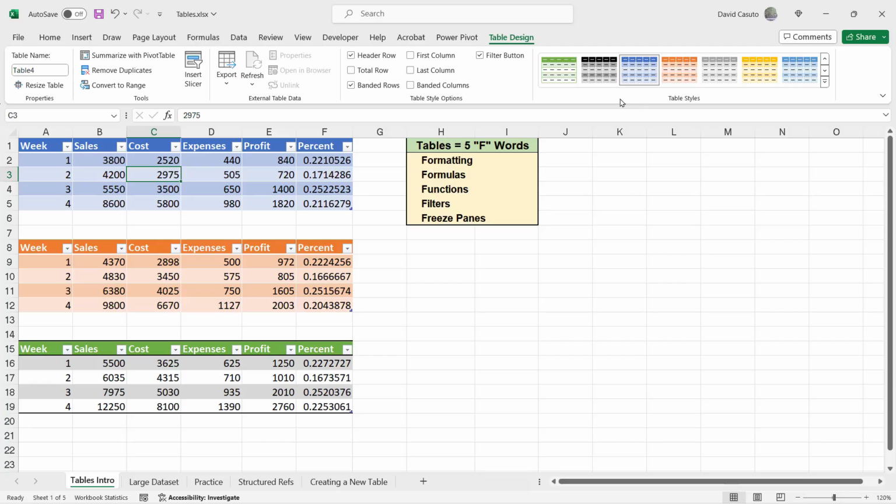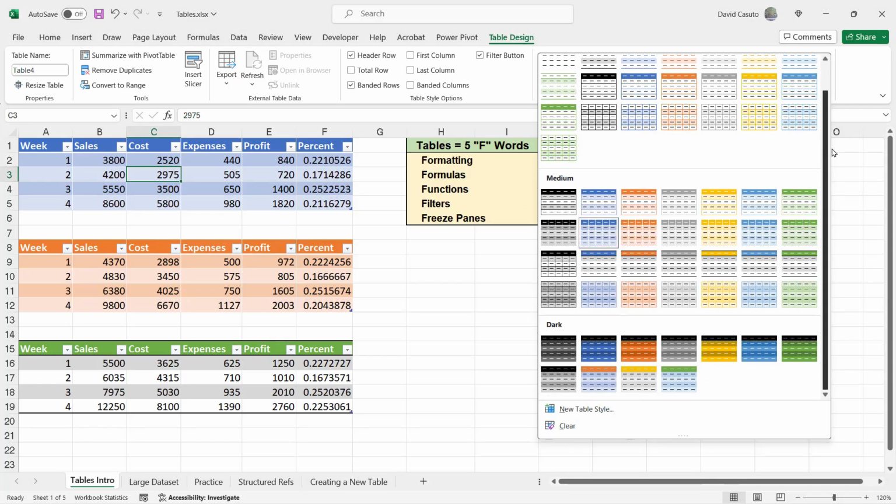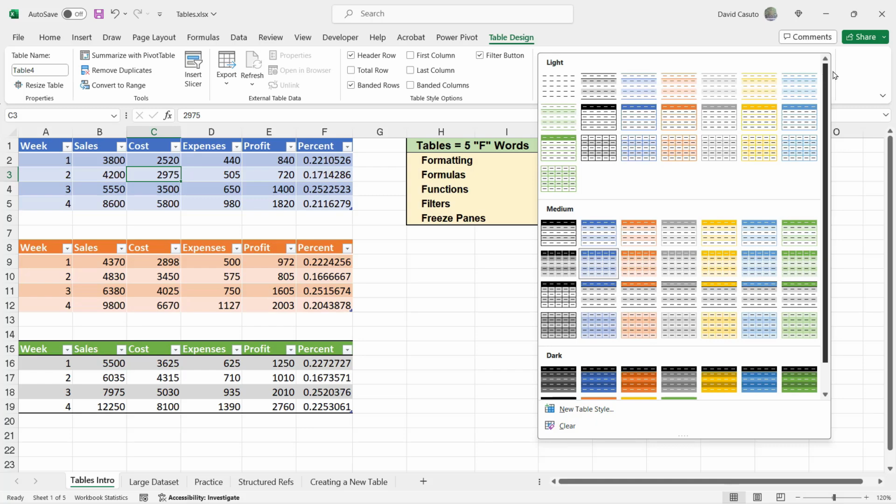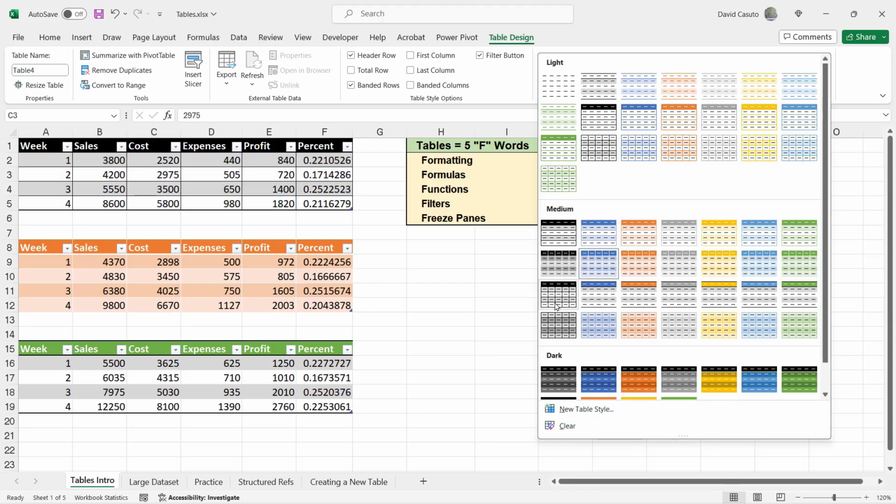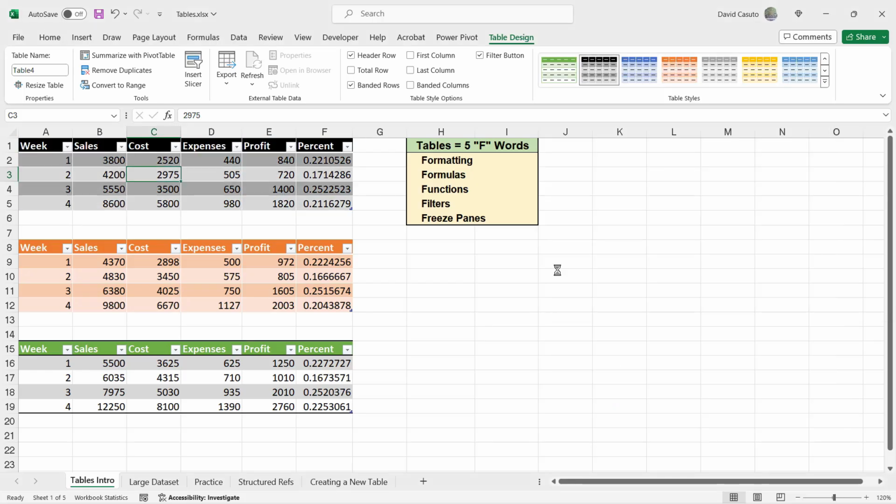So I have my table styles, and what I'm going to do this time is click on this little drop down to see all of these preset styles, and I'm not sure what I want. So what I'll do is just simply mouse over to see all my choices, just kind of browsing around, see what might be the thing I want. Oh, I kind of like that. Now, you know what? I'll go back to something a little more plain. All right, I like that, and I'm good to go.